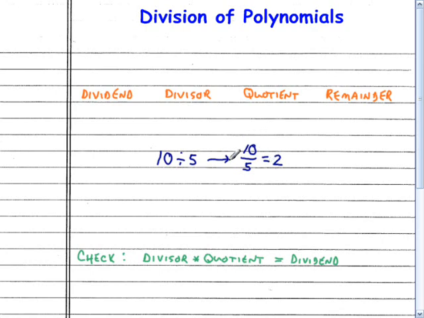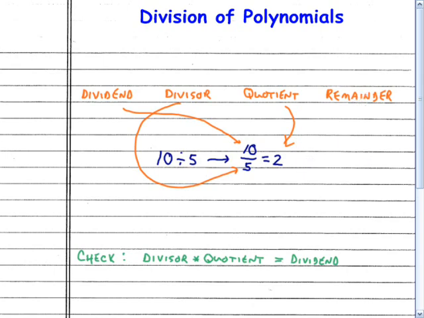Now when we think of 10 divided by 5 as a fraction, we call the top the numerator and the bottom the denominator. But when we're thinking of it as a division problem, then we call the top the dividend. So this 10 is called the dividend. And the bottom is called the divisor. So in this case, the 5 is the divisor. And the result of the division is called the quotient. Now in this particular problem, the division has no remainder, so we might say the remainder is 0. But it doesn't apply in this problem.